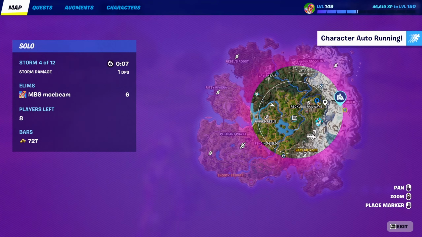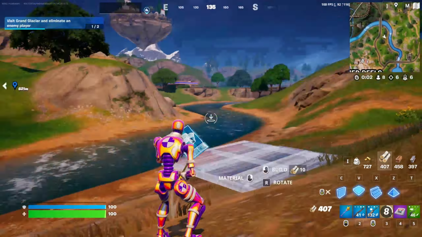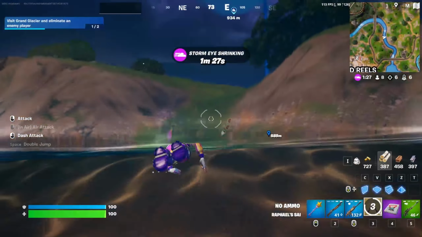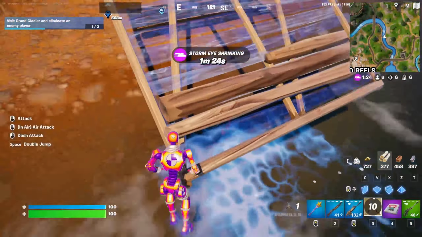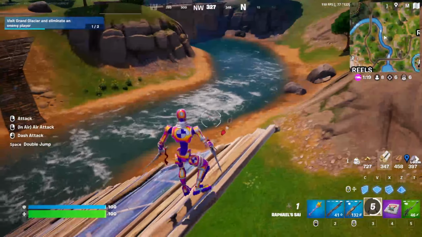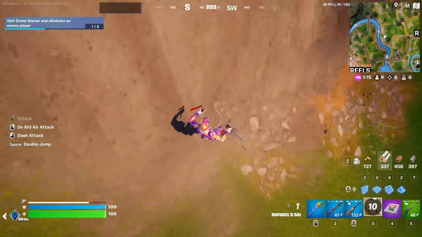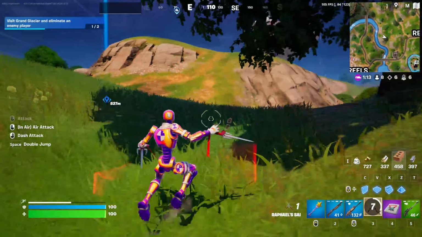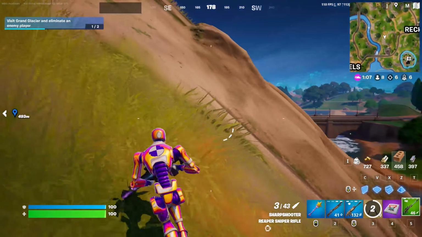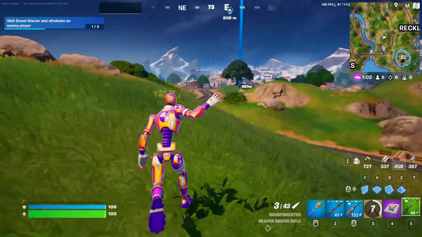Alright. Where are some people? Wait, let's test. Get me out of the water. Alright, so we take no fall damage. And that was extremely risky because if we fell from that height, it would have been literally game over.